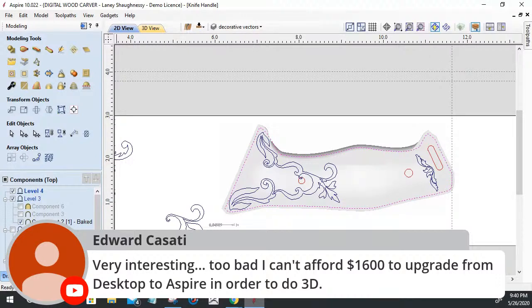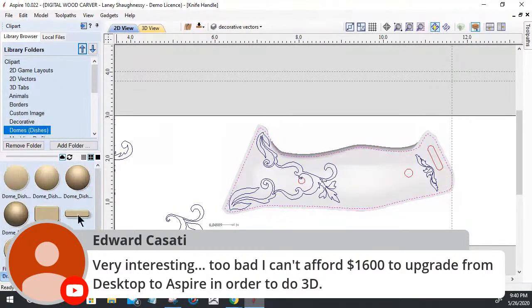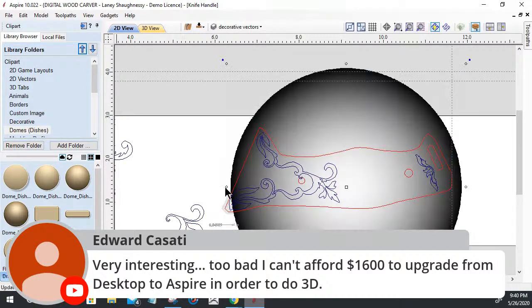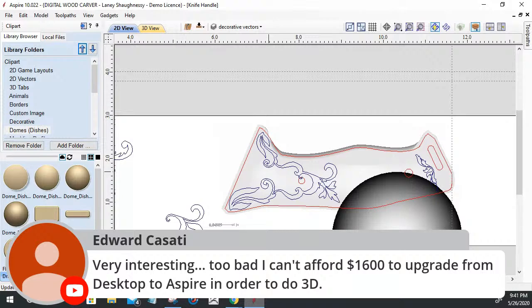In your clip art tools, if I went to domes and dishes, I have these domes and shapes that have nice curves, and I could bring a dome into this. I could take that dome shape and size it down. This one's a 30 degree, I believe it is. Stretch it across my model.